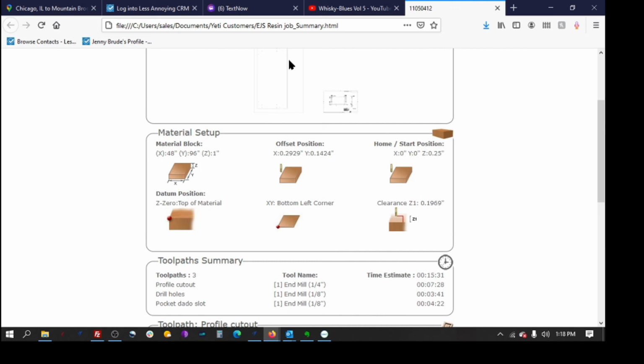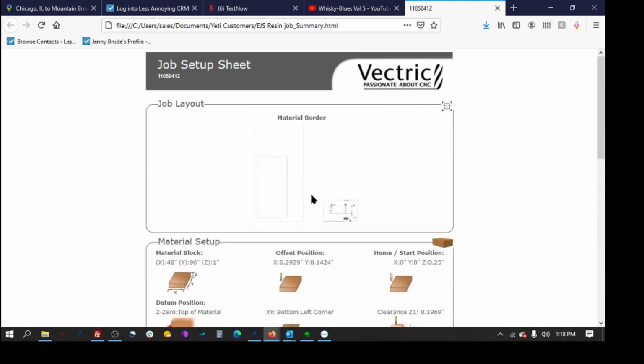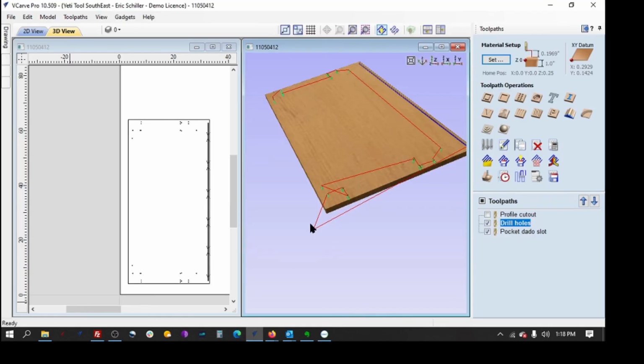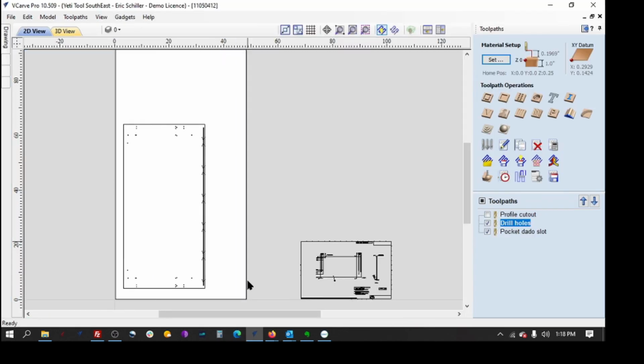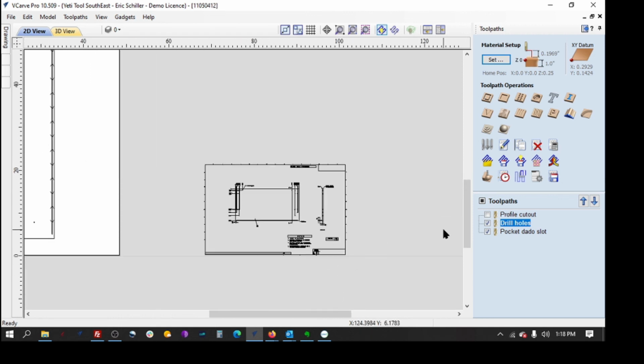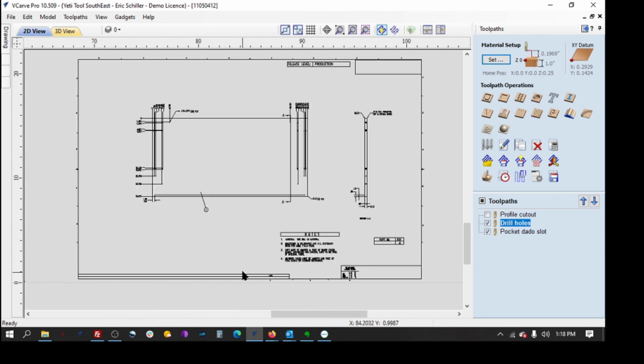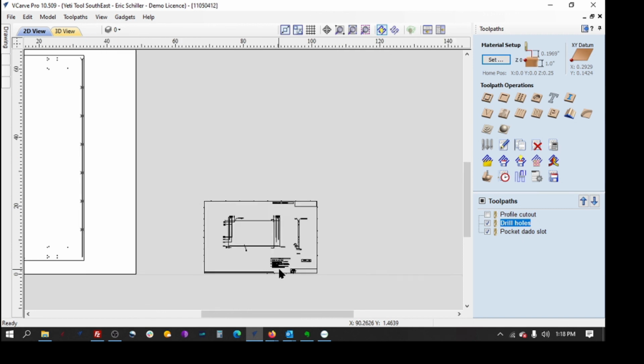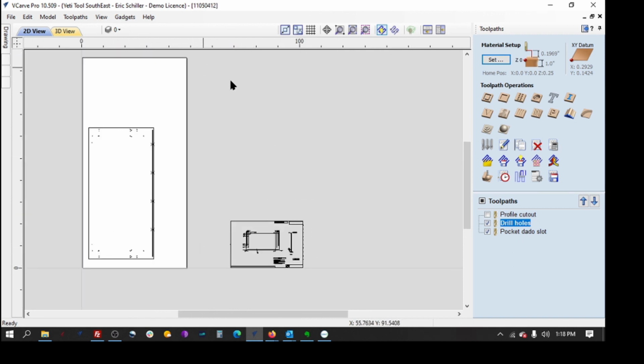And there's a drawing that will show up here of the entire process. And it's got a small part of the drawing here that I imported as a DXF with all the dimensions. You're not really going to be able to see it. But if I printed out the job here in VCarve, I can zoom right in and print preview and print that out if they needed it. Again, they shouldn't, because we're doing all the design work up front. At that point, it's ready to go to the machine.